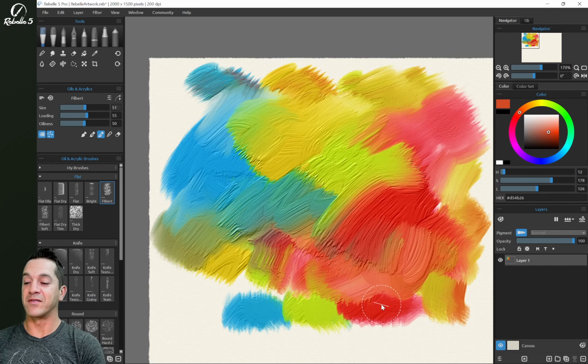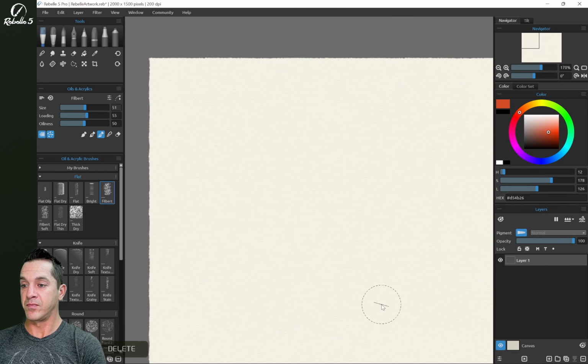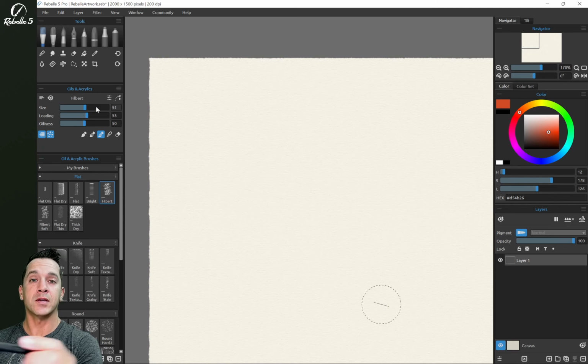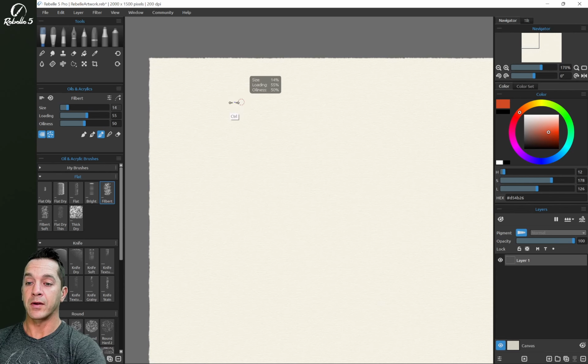Let's go ahead and clear the canvas again. And we're going to look quickly at the size, loading, and oiliness, what these things do. Size, I think we're all familiar with. So here, I'm using keyboard shortcut control. I'm going to drag to the left, and we're going to make this lower, and I'm going to switch to paint mode.